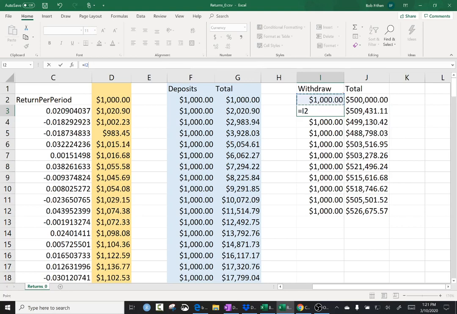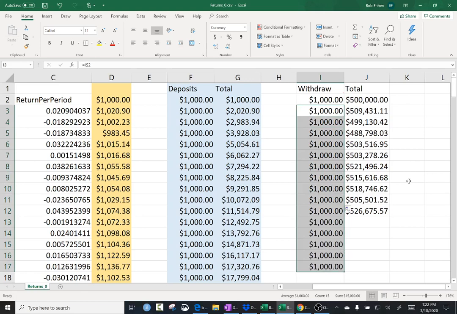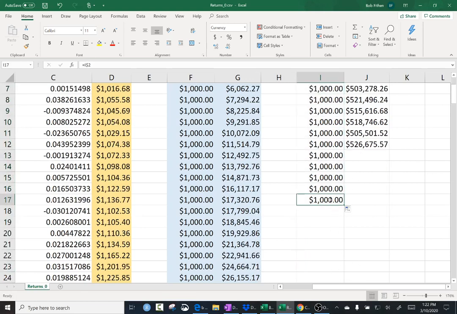Instead of changing it every single time, there you go. And then I can just drag it down, and it should stay 1,000 the whole way through.